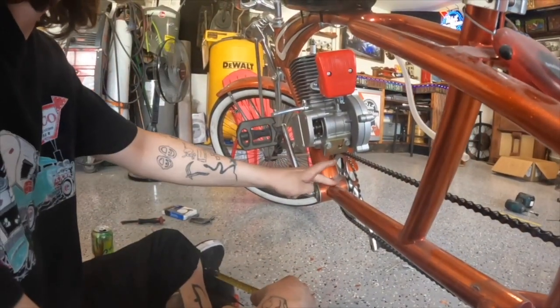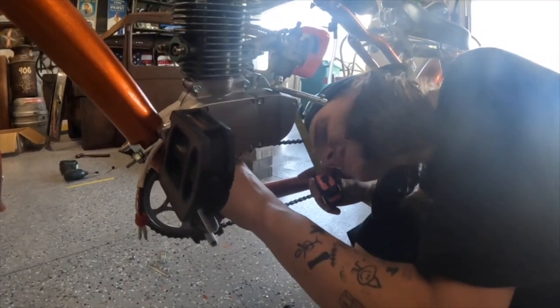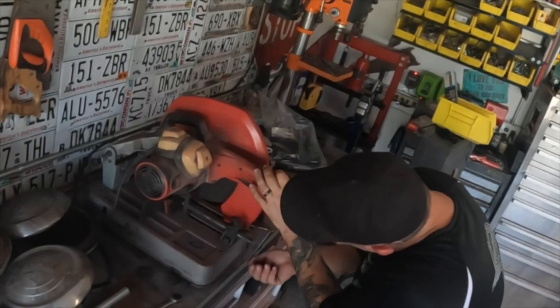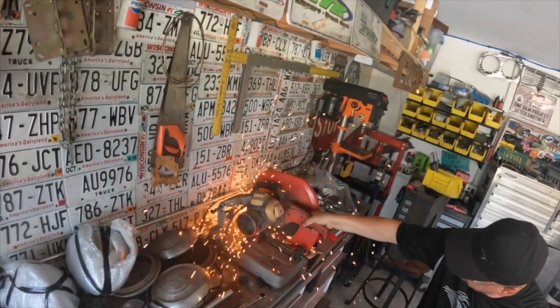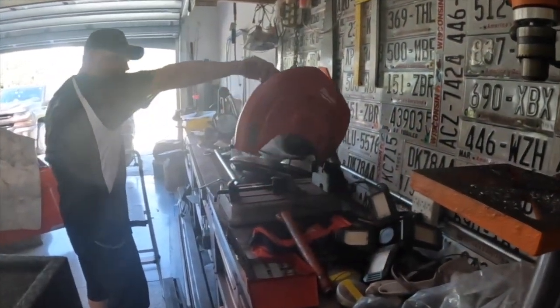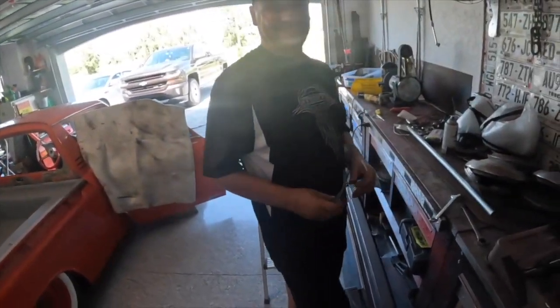Where do you think I'm going? Like right here, right in the middle? Yeah, go right. Let's go 3 3/4 quarters. That's why you wear safety glasses. Yeah.